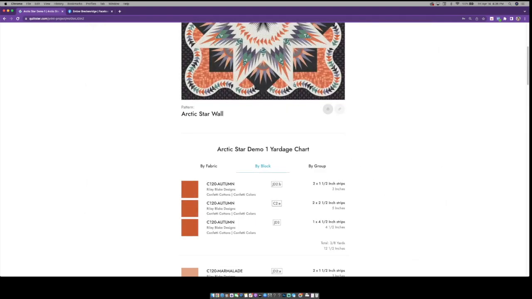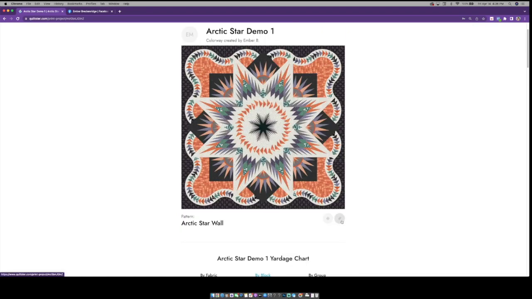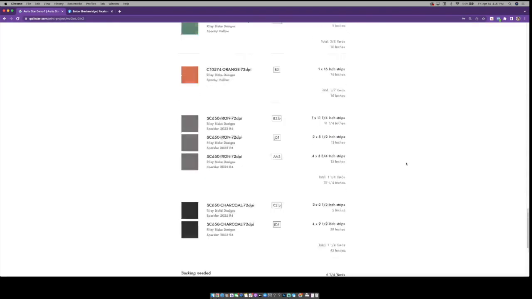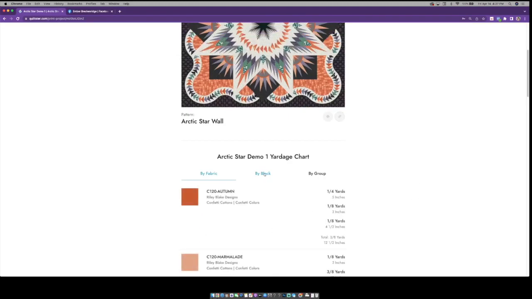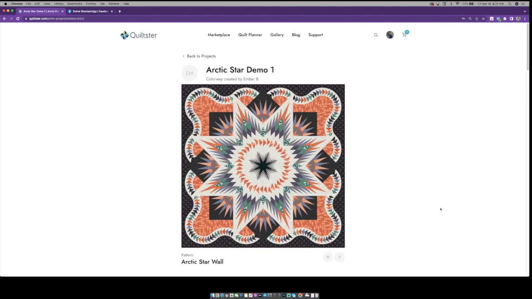Okay, and if you just want to share this with somebody, click the link icon underneath your image, and that will copy it, and then you can just paste that in an email and send it to whomever you wish, and the recipient will see this exact page, and they will be able to toggle the views just like this on your page. And the recipient does not need to be a subscriber of our website in order to access the print page if you send them this very link here, okay?